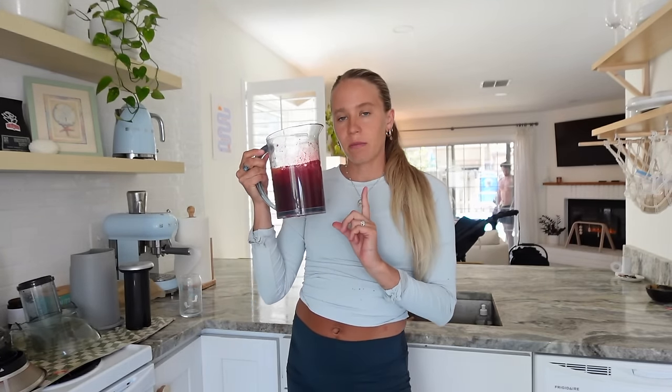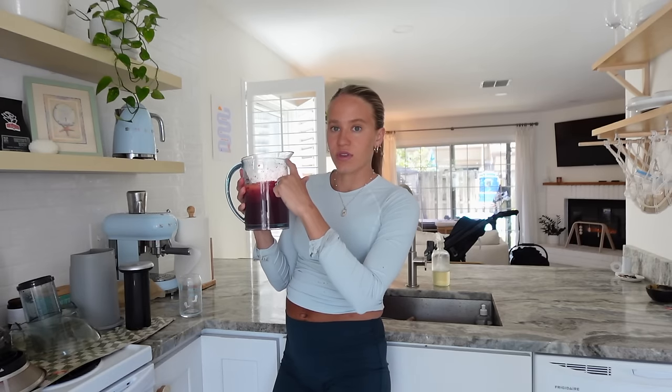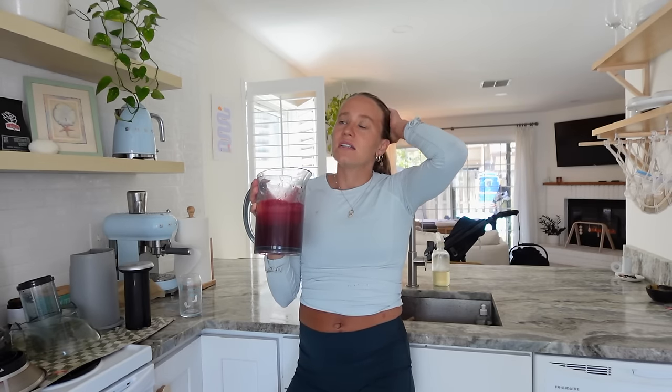I made this carrot, apple, ginger, turmeric, beet, lemon, celery juice — this is my go-to favorite juice recipe. It is so good and so fresh. I'm going to order some glass jars on Amazon to make this in bulk and keep it in the fridge. I like to have fresh juice in the morning when I first wake up — it just feels so good for your skin and hormones and everything. And I like to have some in the afternoon to help boost my milk supply and keep hydrated. It was my first time using my juicer in so long because we moved here and I got immediately pregnant.